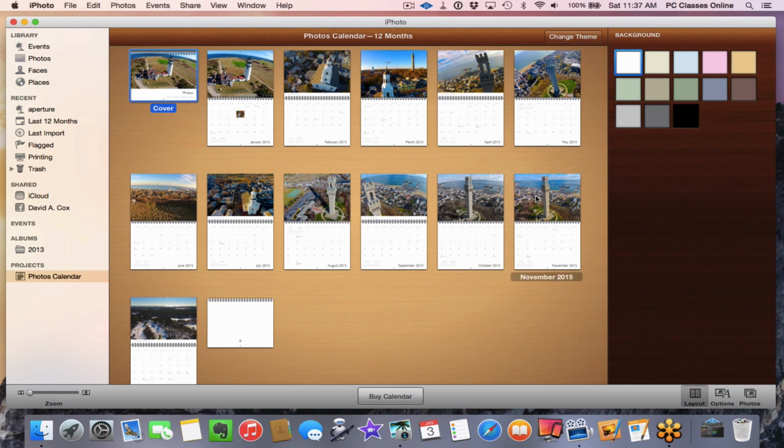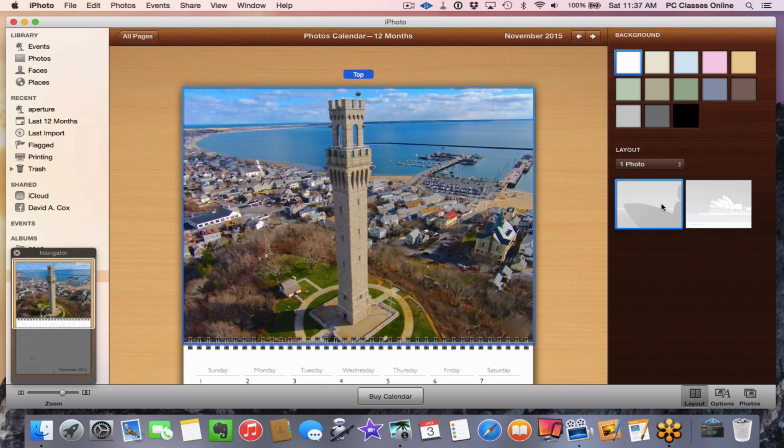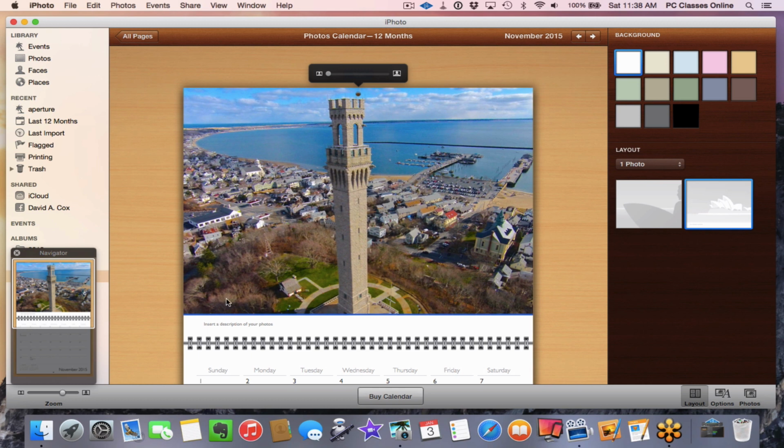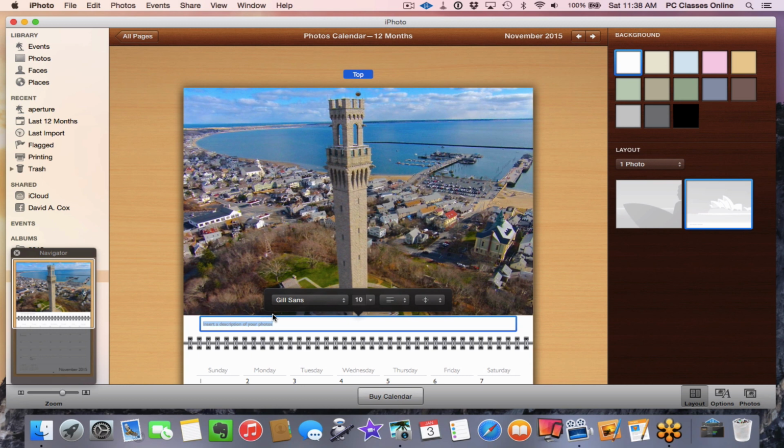Another feature I want to show you here, let's go into November, is with some of these templates, you can have it be more than one photo. And that's where layout comes into play. In this particular one, we can have up to 7 photos per month. At 7, it starts to get a little cluttered. I wouldn't recommend doing probably more than 2, maybe 3, but personally, I'm a 1 photo kind of dude. But you'll see here, even with 1 photo, there's an option to put in a caption. So if this photo was taken at a special memory, some sort of occasion, you'll see if you look here at the bottom, it says insert a description. So you can just click and type in whatever you want.